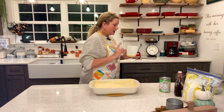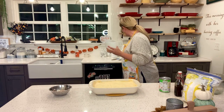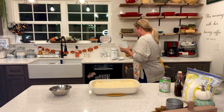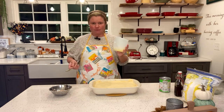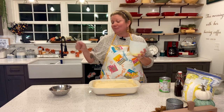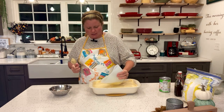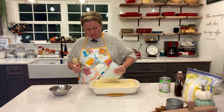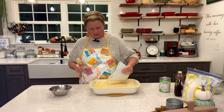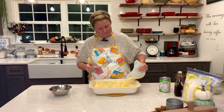I have my butter and I have my cinnamon sugar, which I made before I started filming. And not only did I add cinnamon to my sugar, but I added a little bit of that apple pie spice. Not too much, because it's got a little bit of nutmeg in it, and I don't want to take away from that cinnamony, you know, that cinnamon sugar flavor, but I thought it might give it a little something.